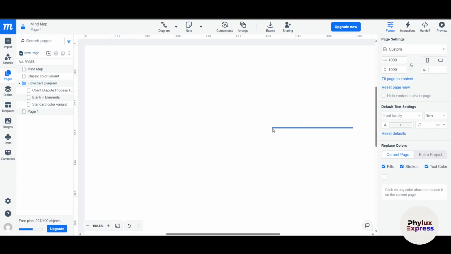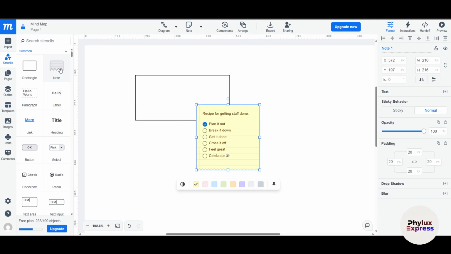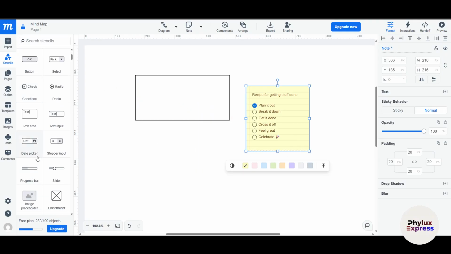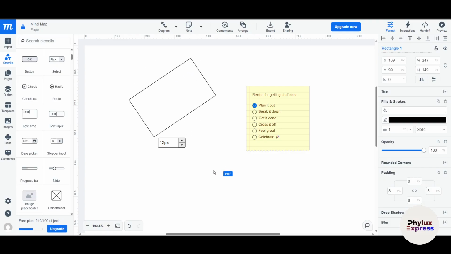So this is a complete white blank page. Now this is a stencil. So I want to make a square. So I can just click on square and it will make it. Right now, let's say I want to make it a note here. So I can just put it note. So you will get a lot of things here, right? Pretty much easy. And if you want to connect with something, you can always do this, rotate it up, right? However you want.